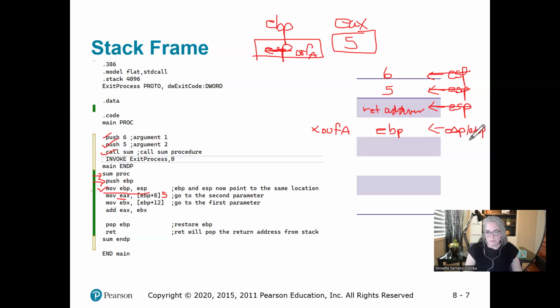It's not looking at this EBP, it's looking at what it's pointing to. So whatever EBP is pointing to, we're going to go up 4, up 8, up 12, and it's going to get us the 6. And that 6 is assigned to EBX.